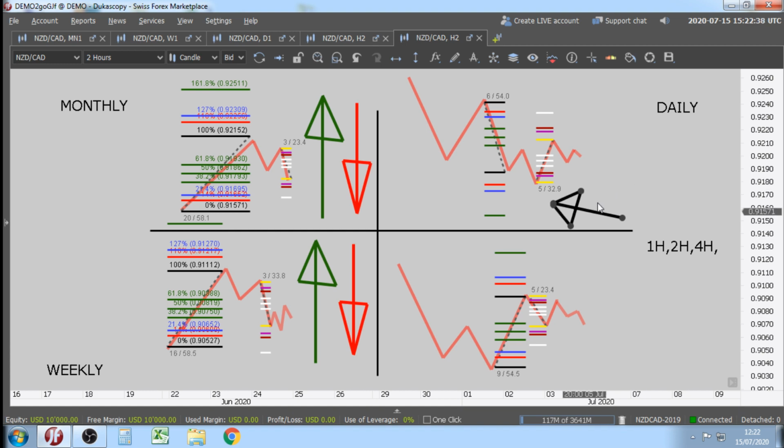Now, Teacher Miguel, what about the conformed C? If I'm going to short the market on the daily, but the weekly has found a conformed C, you know, but you are talking on the weekly. Yes, so we have a relationship, everybody. If you enter on the 1 hour, 2 hour, 4 hour time frame, if this is your trading time frame, the relationship is with the daily. But Miguel says, I'm going to short the market on the daily, so what is the confirmation time frame of the daily? It's the weekly, right? This is why I'm talking about the weekly.